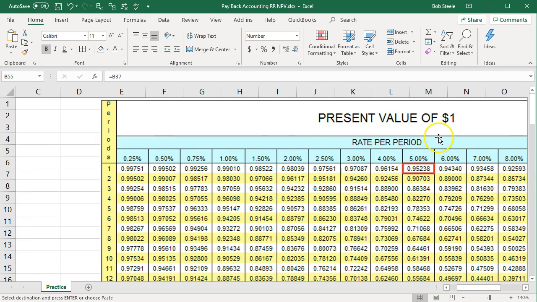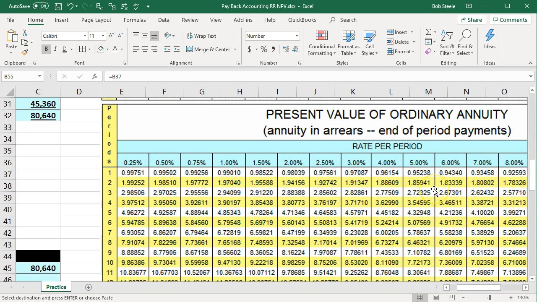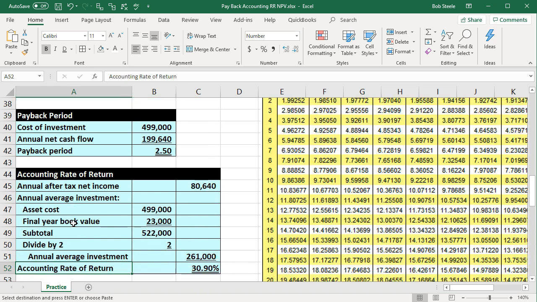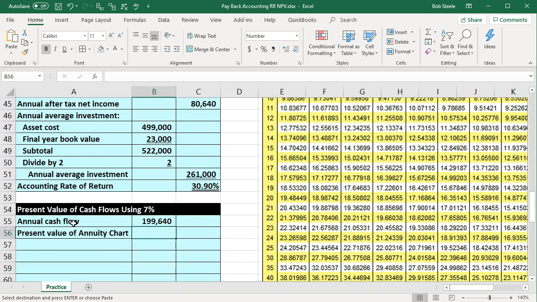So we're going to take the annuity tables, the one you're going to be looking at, and we want to take the 7%, and we're looking at 4 years. So 7% and 4 years, we're going to pick up this 3.38721. That's the number we want. So let's go back over here, and we're going to pick up that annuity table factor, and that's going to be, once again, 3.38721, I believe it was.